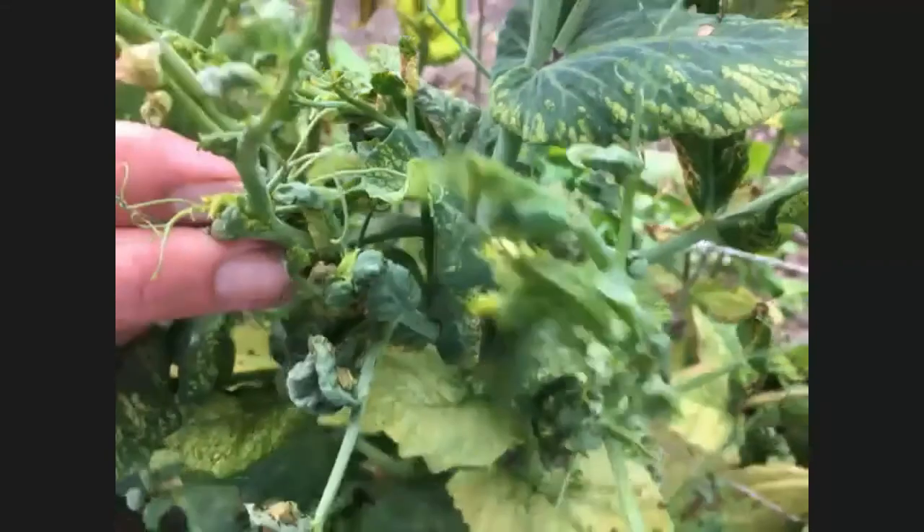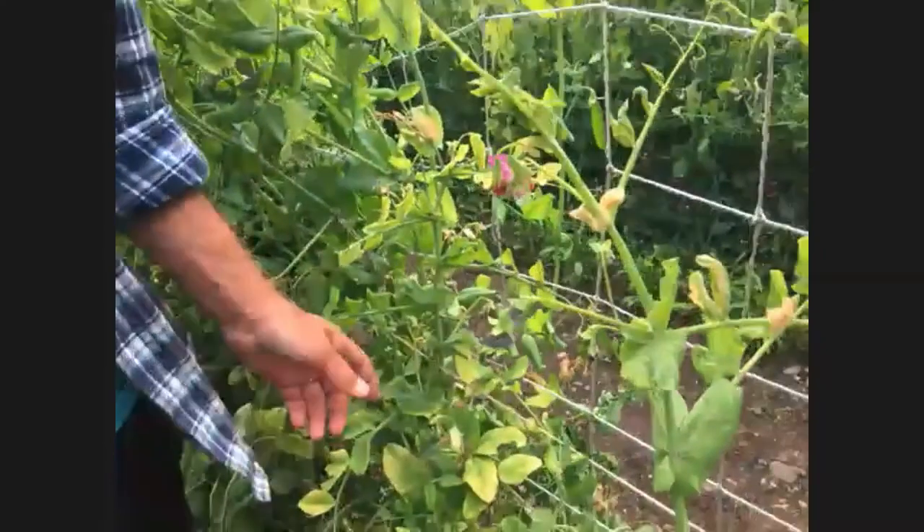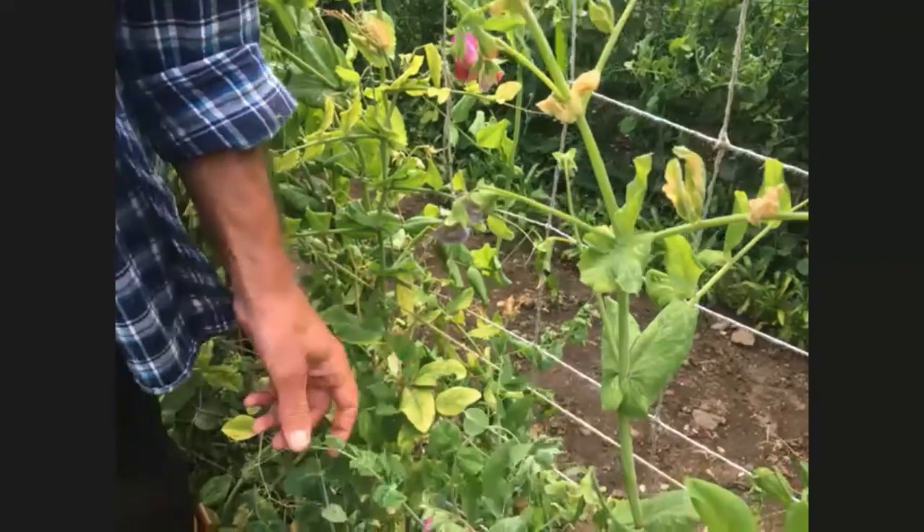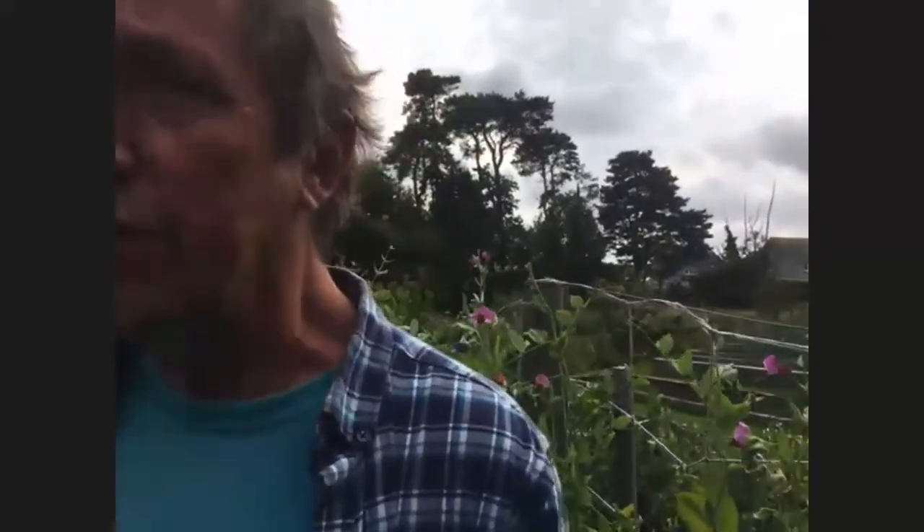This contortion and discoloration of the leaf is caused because when we make our compost, we were very kindly given a trailer load of farmyard manure from the local farm. We suspect the farmer has been using a herbicide called aminopyralid, which is persistent in the straw of the plant. It's a herbicide to kill broadleaf weeds while leaving grass-type crops like barley and oats. It can pass through the stomach of a ruminant and be present in the dung, so in future we'll try to source our manure from an area not using this chemical.